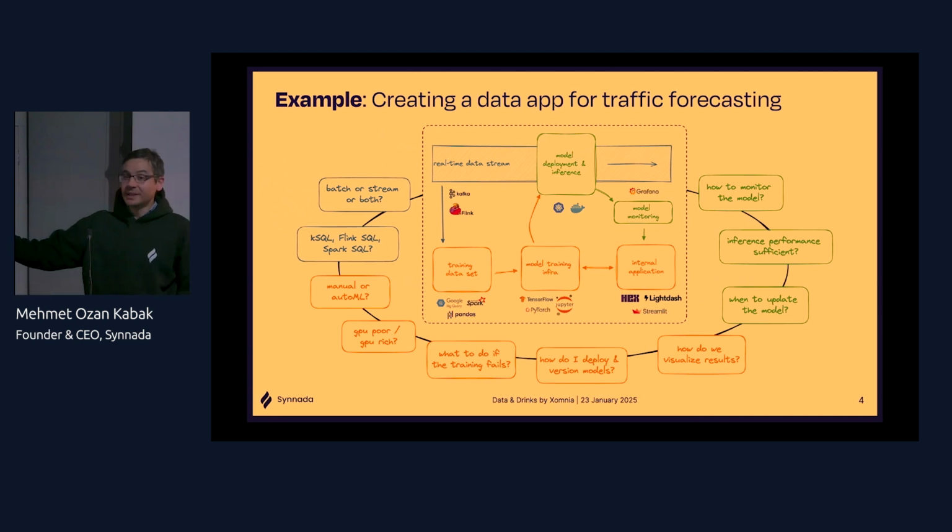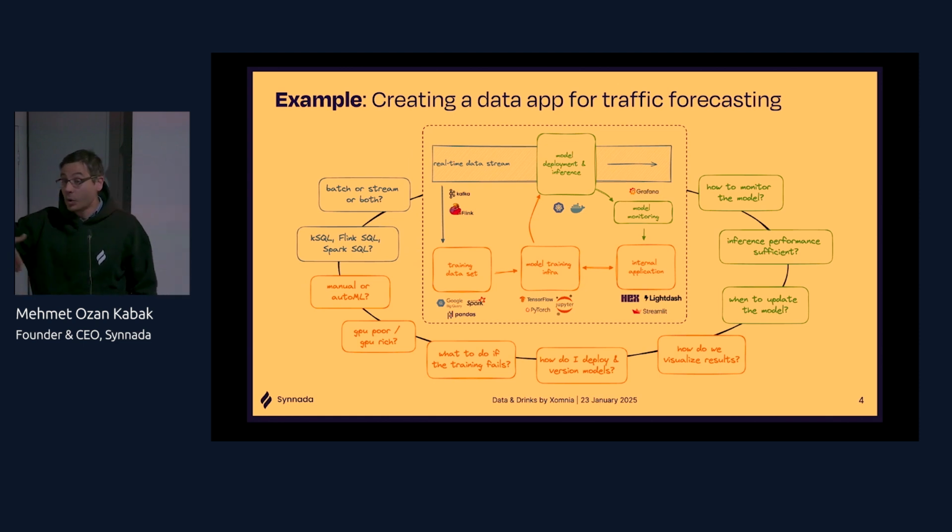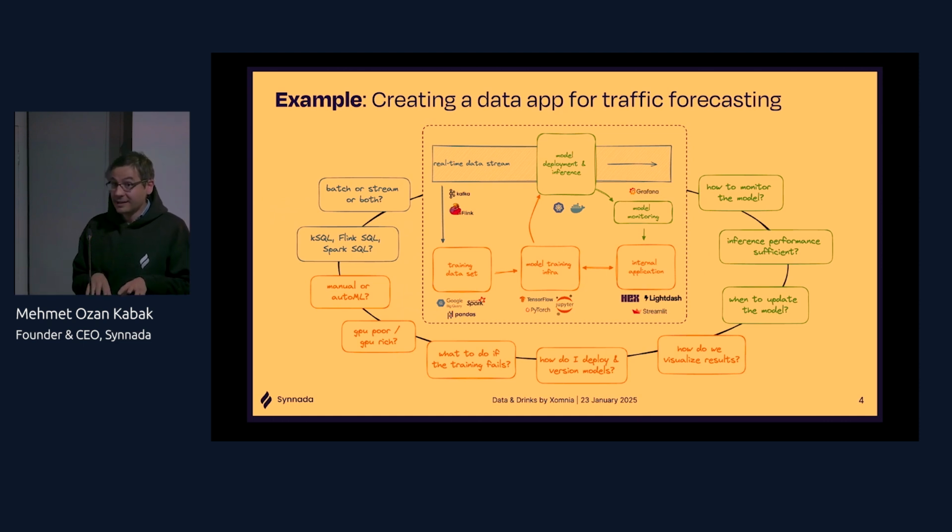Well, you have this real-time data stream, which is the traffic data that is coming in. And then you have to obviously deploy some sort of logic on top of that stream. You look at the past traffic and maybe you've observed some patterns in that past traffic and you want to make a prediction. And based on that prediction, that forecast, you're going to take some sort of an action. Then you have to think about all of these things that you see here. What kind of real-time technology am I going to use? Is it going to be Flink or something else? How about the interface? Am I going to program my data application in a SQL dialect? Am I going to do Java? What is my API?